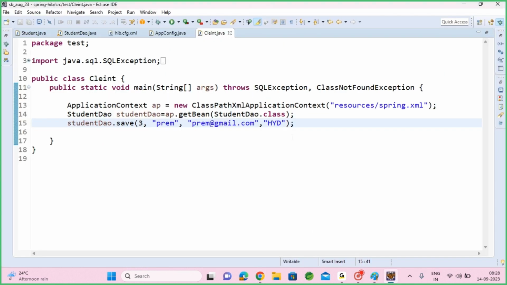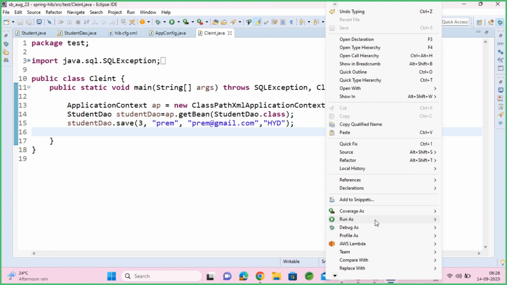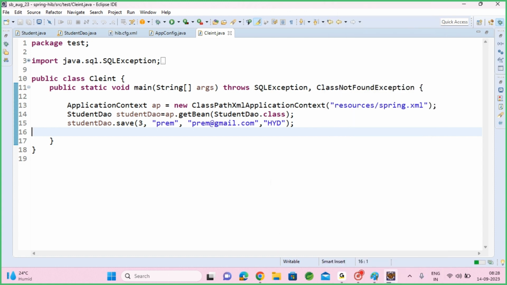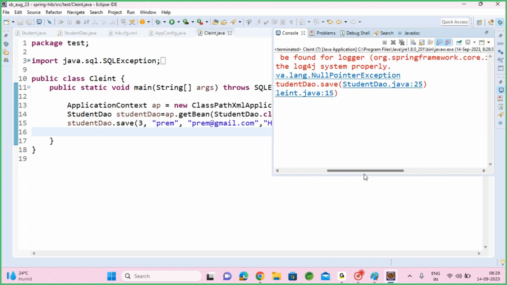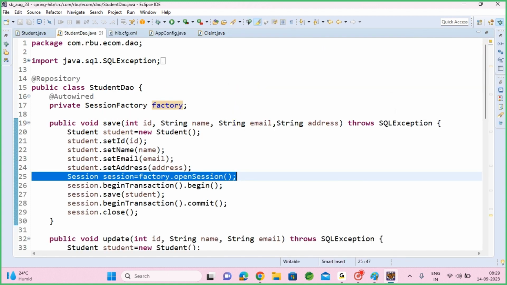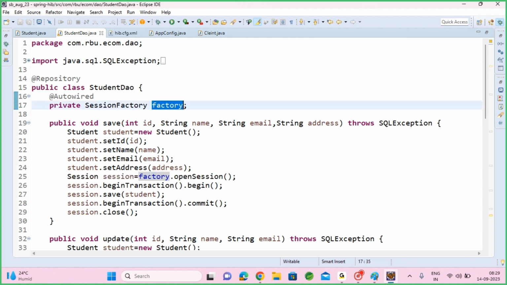Okay. First, insert it. Session factory dot open session not getting.